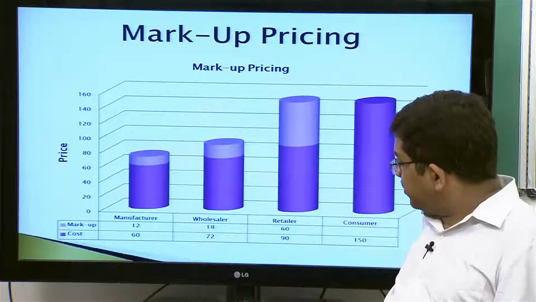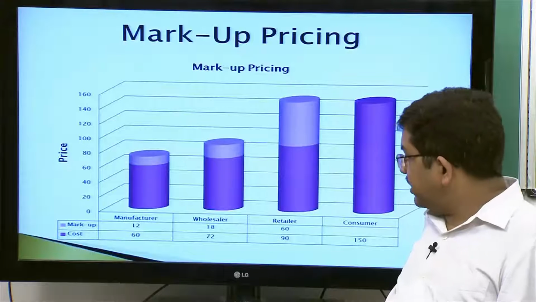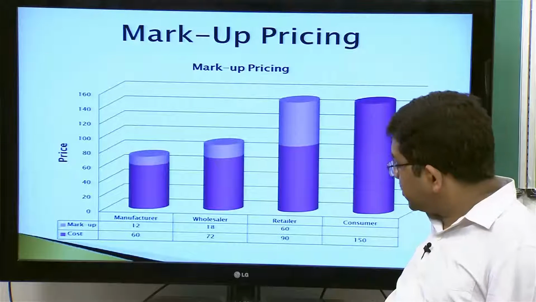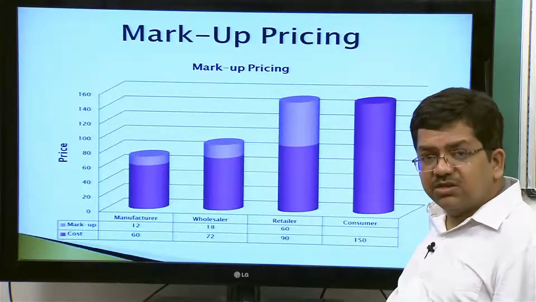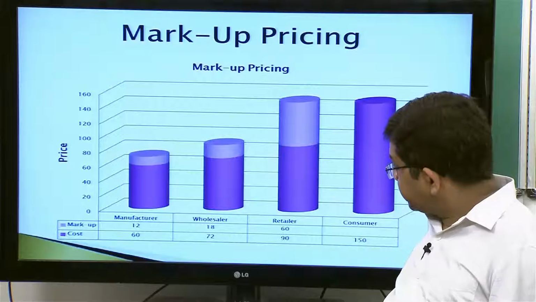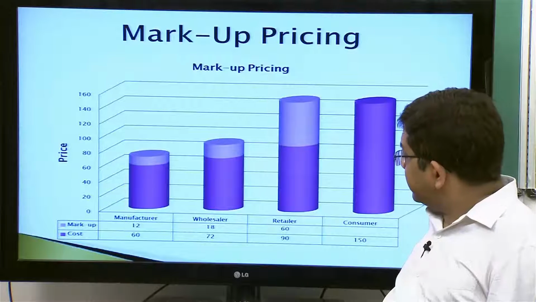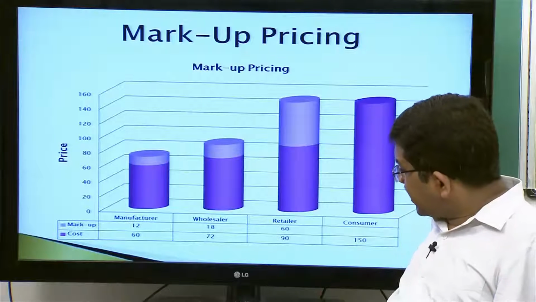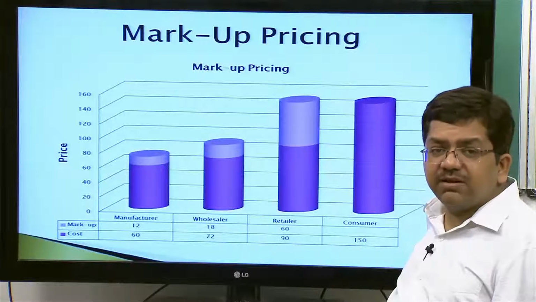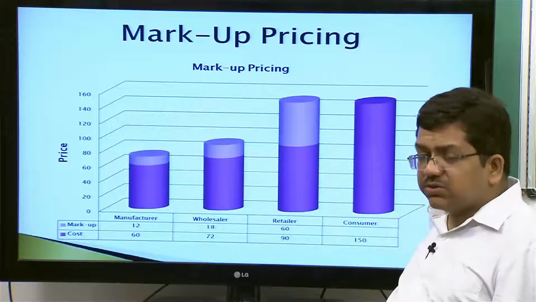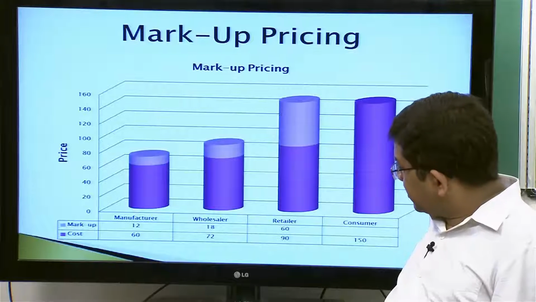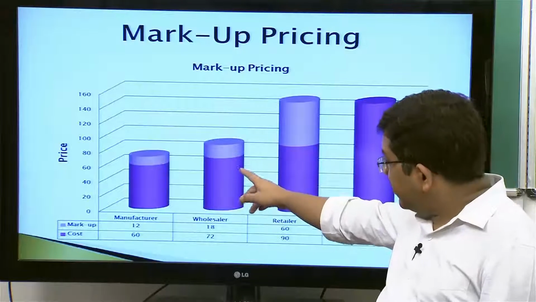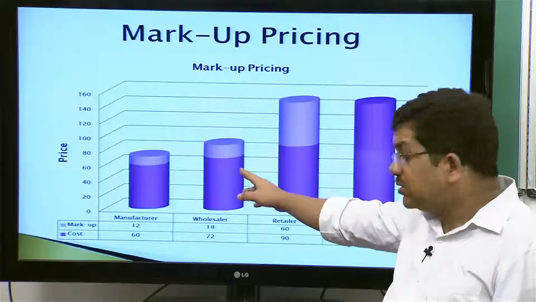So, here I have shown you in this example a manufacturer of a product, so you can call it a product A. For this product A, the manufacturer's cost of manufacturing is 60 rupees, and they have a desired return on sales, or markup, of 16.67%. In that case the absolute value of markup will come out to be 12 rupees. So, though the cost is 60, with their 16.67% markup, they will be selling it at a 72 rupees price to the wholesaler.